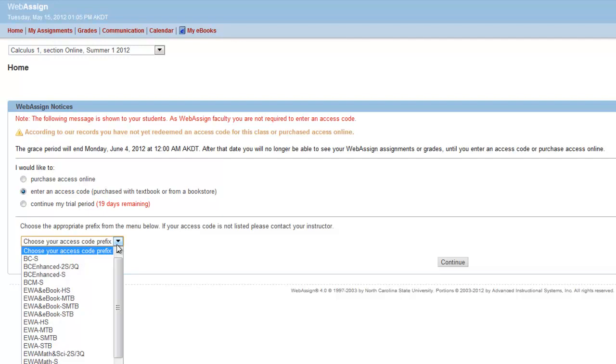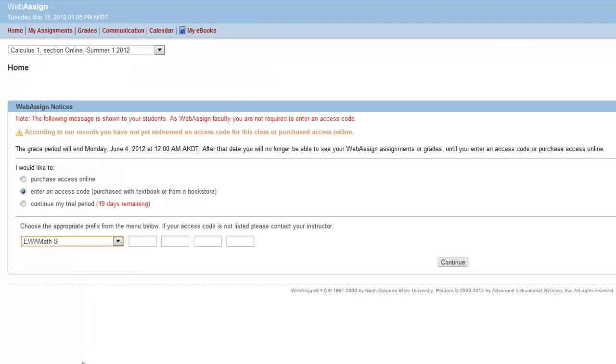Most of the ones that we're going to be looking at are Enhanced WebAssign Math, which usually looks like EWA Math, but please check your book code. Some of them are combos, some of them are just the Enhanced WebAssign Math and Science, some are MTB. Once you have the prefix that you're using, they'll give you 4 little boxes there to enter your access code.